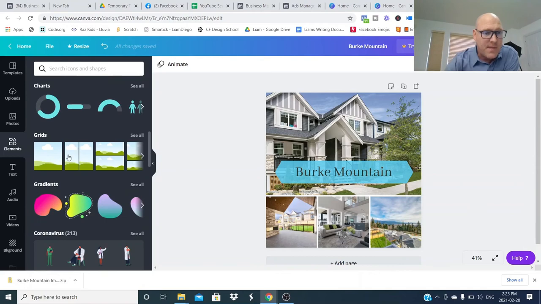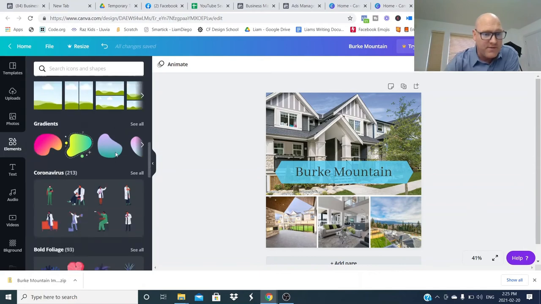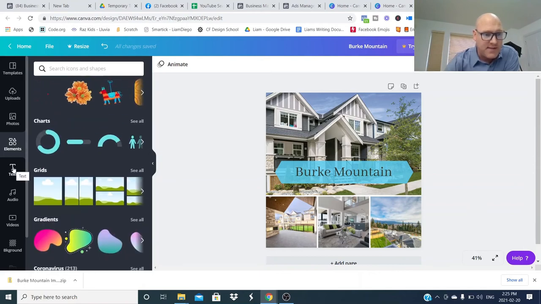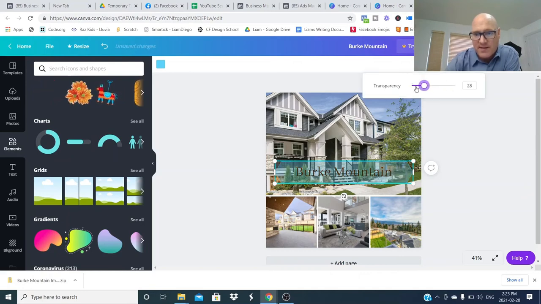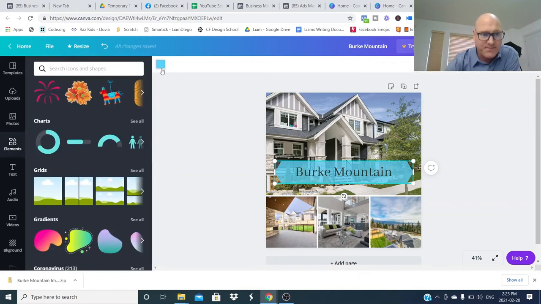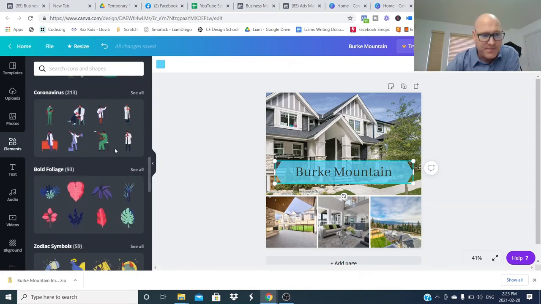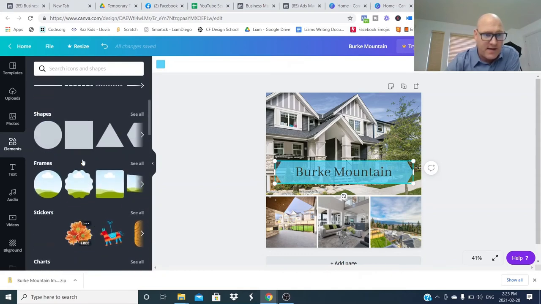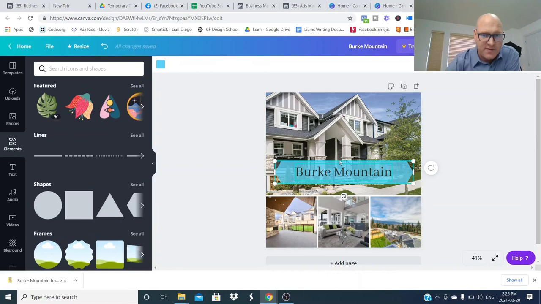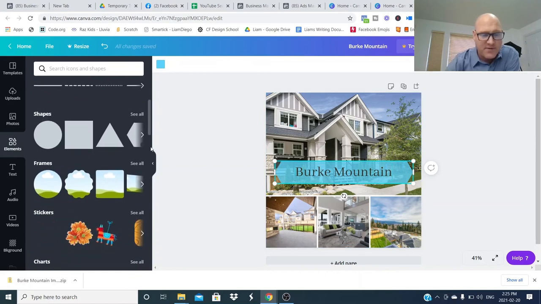Elements, come in, check out the grid, see if you want it. If you want to add text, you just add text there. This up here, when you click on it, that's when you're going to be able to do transparency. This can make it transparent or not. So that is a good feature you want to know. Up here, you would pick the color, and that's the same with the text as well. And that's it. If you want to add the elements behind, you've got those shapes there and you can shape them to make squares around there and stuff.